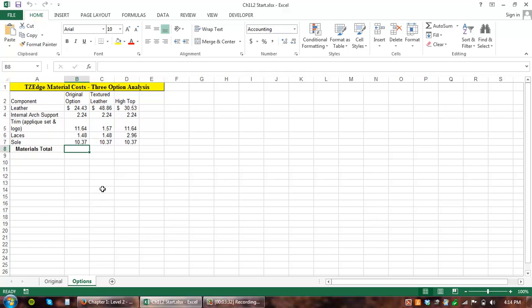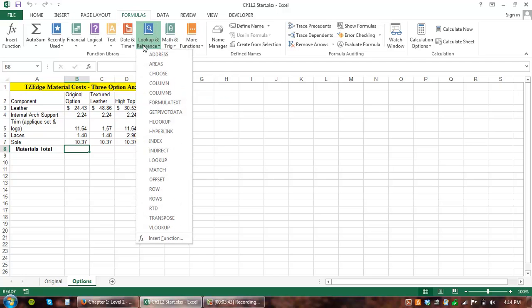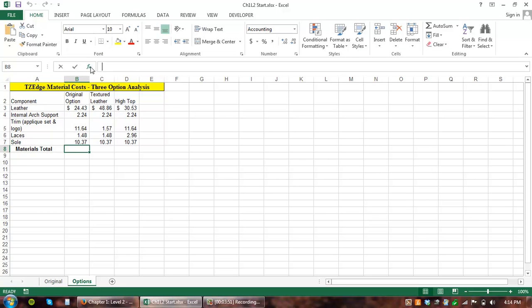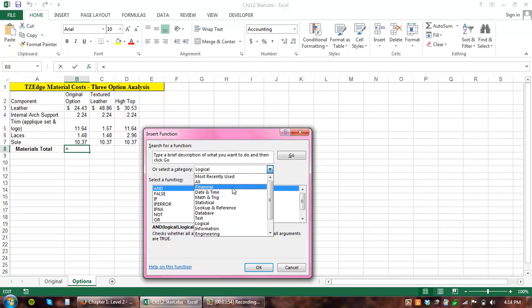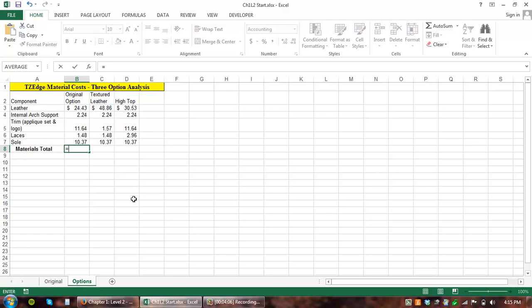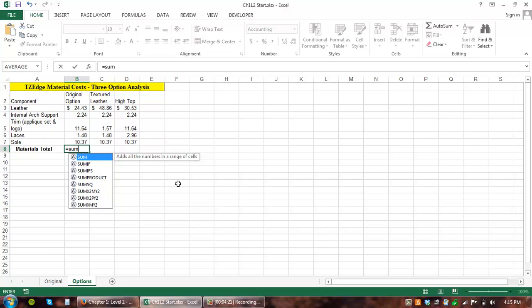There are a couple different ways you can get to a function. You have a Formulas tab, and you can find all of your different functions under these drop downs here. Or if you know what function you're looking for, you can use this Insert Function box. And if you know what heading it's under, you can go and find it that way. But my preferable way to do it, if you do know the name of your function, is to just hit an equals sign and start typing it. Excel will pop up a list of suggested functions for you. And when the one that you need pops up, you can either double click it or use your arrow buttons to select the one you want, and then hit the Tab key, which will select the one that is highlighted and automatically insert that function.